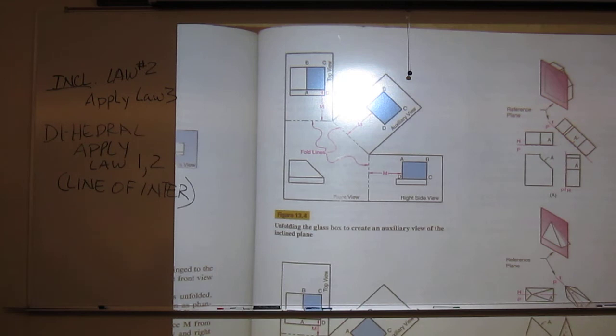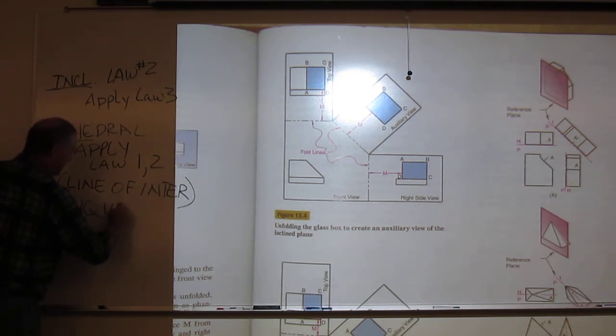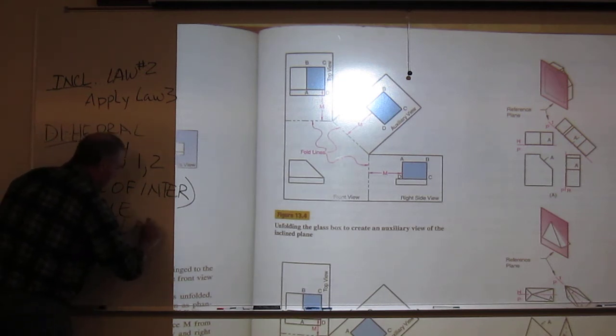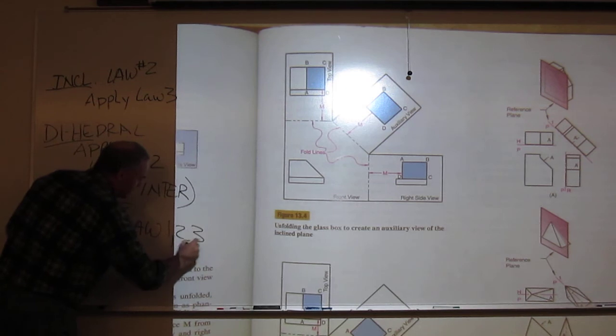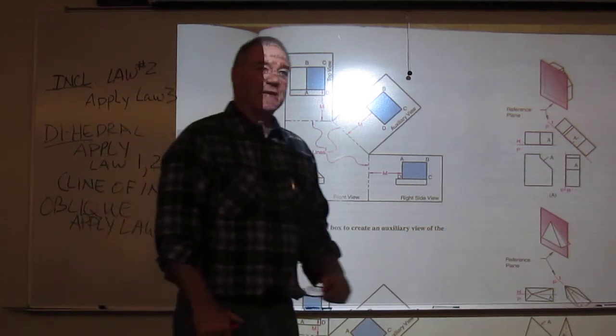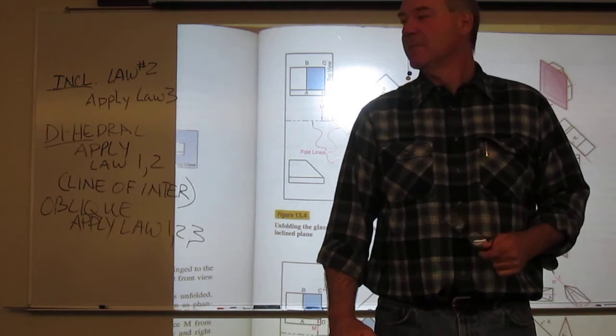And that will find the result of a dihedral. If you go with an oblique, or you recognize this one, you need to apply laws 1, 2, and 3. All 3 laws. Many times with the dihedral and the oblique, law 1's already going to be given to you because standard orthographic projection might already have it. But that's up to you to determine by doing your multi-views and then analyzing the figure.